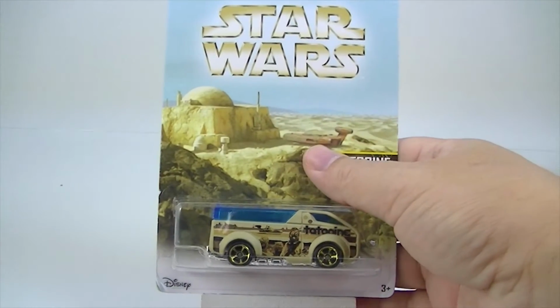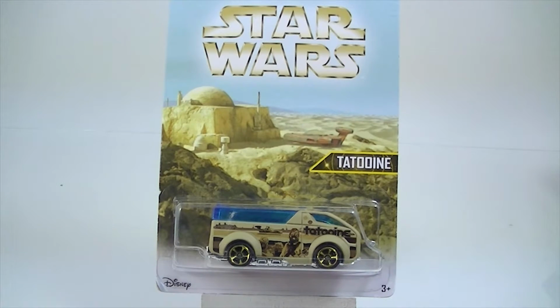Next is everybody's favorite, Tatooine, from the original Star Wars. This is home to Luke Skywalker and Anakin Skywalker. Probably more Star Wars was filmed on Tatooine than any other planet. Tatooine is a sparsely inhabited desert planet located in the galaxy's outer rim territories. It is the old west of the Star Wars universe. It's way out there. It would serve as a homeworld to the influential Anakin and Luke Skywalker, who would go on to shape galactic history.